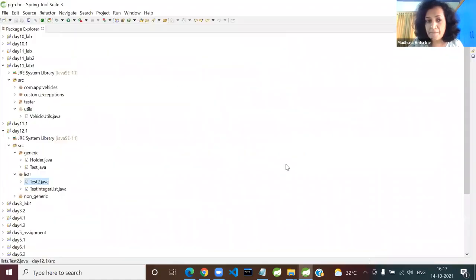So here, you can open anything. Let's open something. What is it you want to open? Open that day 11 lab 3, because it has a lot of classes, so it will give you the idea about how important attaching a debugger is. So has everyone got day 11 lab 3 imported, or at least your own copy?